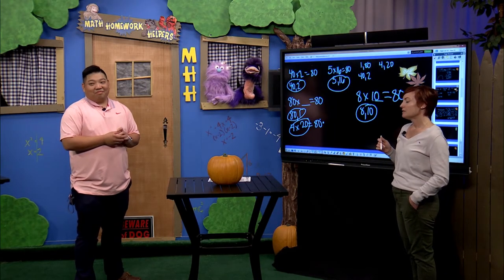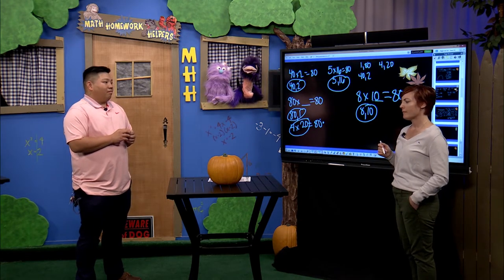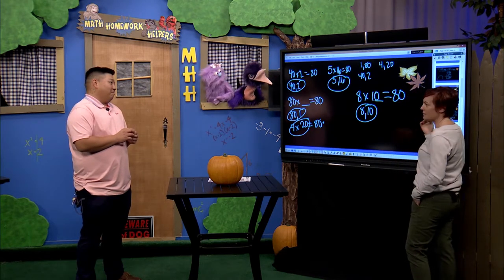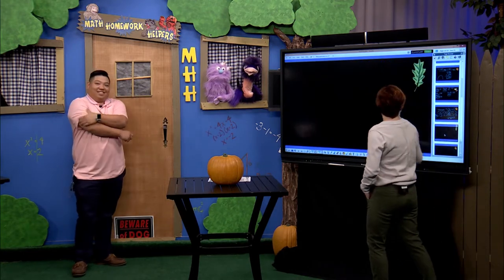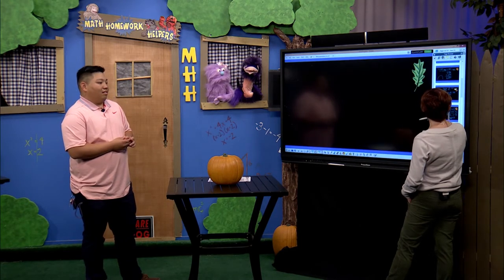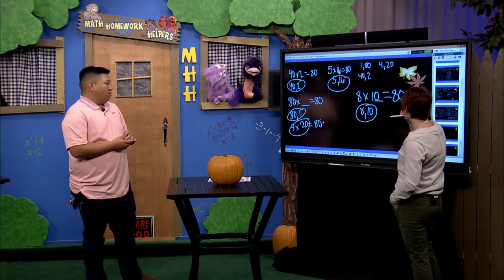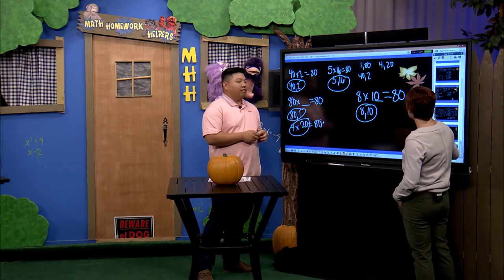But both the problem that my cousin did and this problem that we just solved lead to another problem that we have to solve. Are we ready? The problem says, what relationship do you notice about the size of the groups if the supplies were arranged into 4 groups in both questions, 1 and 2? Okay, so 4 groups. What about if the supplies were arranged into 8 groups?